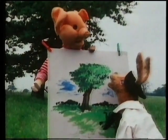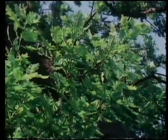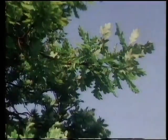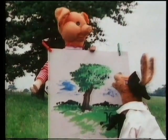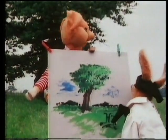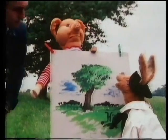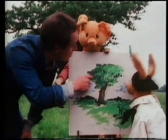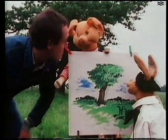You see, if you remember, when we stood underneath the tree and we looked up at the leaves, we could see each leaf separately. Yes, I could see the edge of every leaf. But when we stand far away from the tree and we look at the leaves, we can't see the edge of each leaf. It all looks like swirlies, Pig? Splodges of light. And dark, Pig. Yes, that's what makes Hartley's tree look so real.